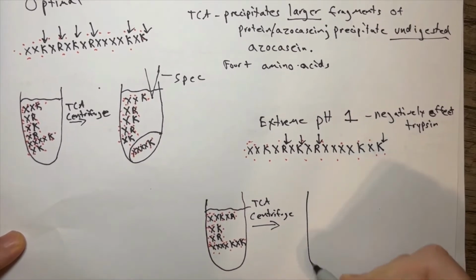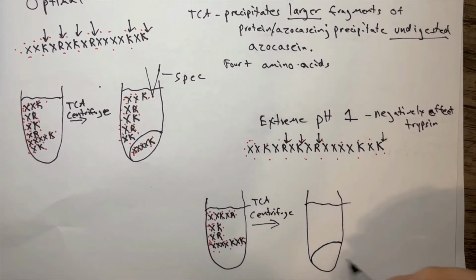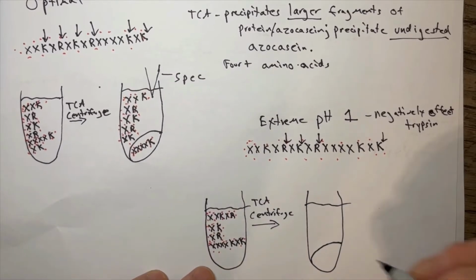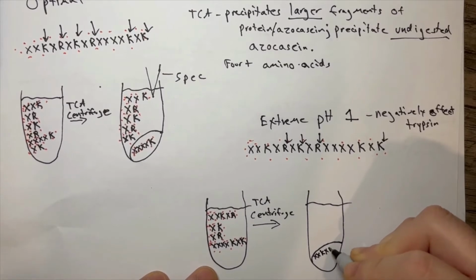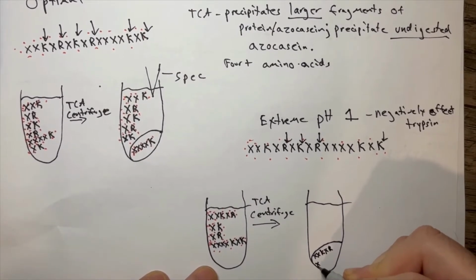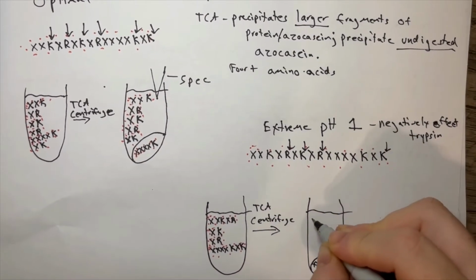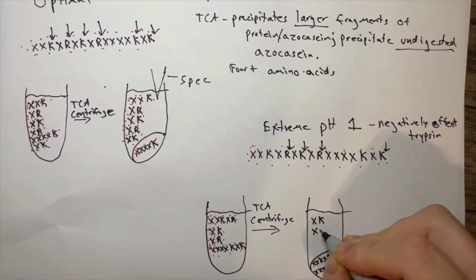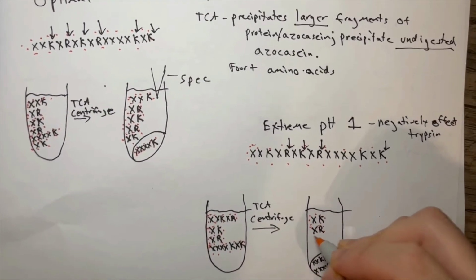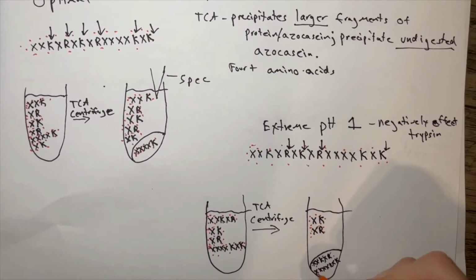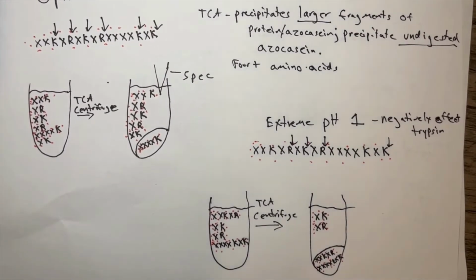And we'll get what this time? We'll get a larger pellet because there are larger fragments here, right? So we'll get that top one and the bottom fragment in the pellet this time. Then up in here, we'll get the 2 small fragments, all still with their sulfonylamide groups. But now these larger fragments, more of the azocasein in general, are in the pellet, right?